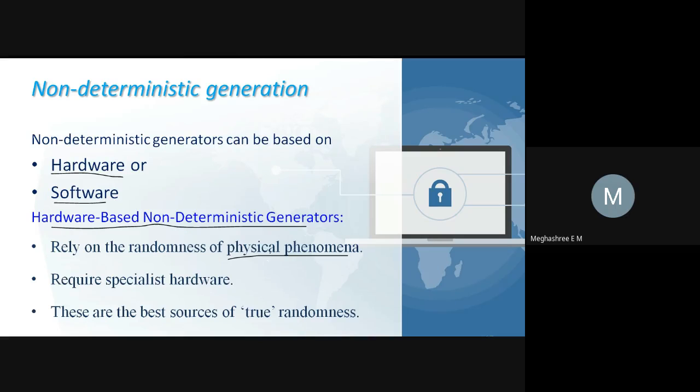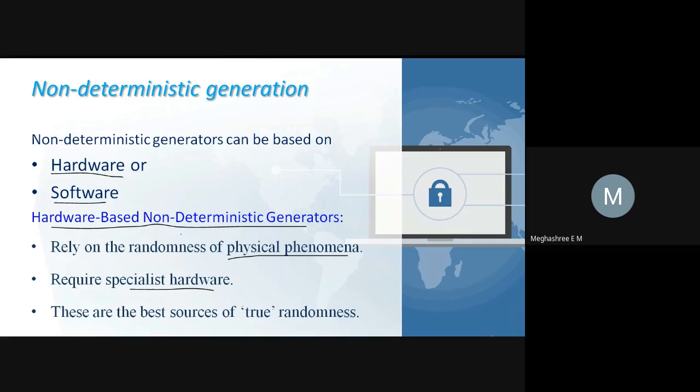And with this, you need specialist hardware. To detect whatever physical phenomena happens in the physical world, you need hardware. So that's why the name given for this method is hardware-based non-deterministic generator. You need specialist hardware, and this provides true randomness.